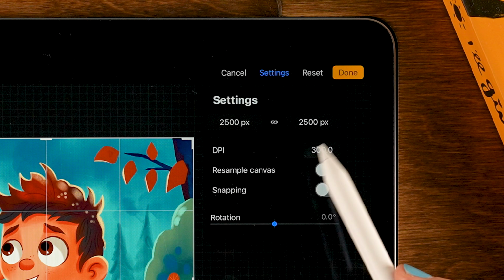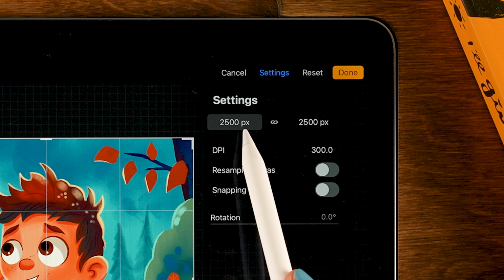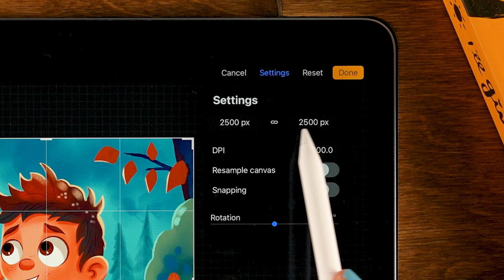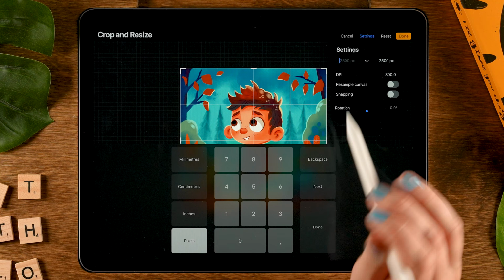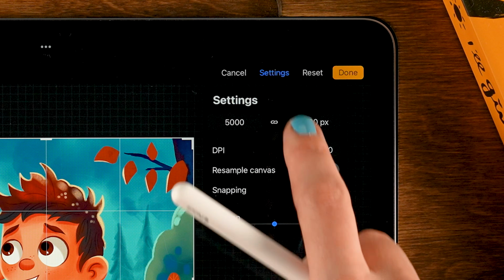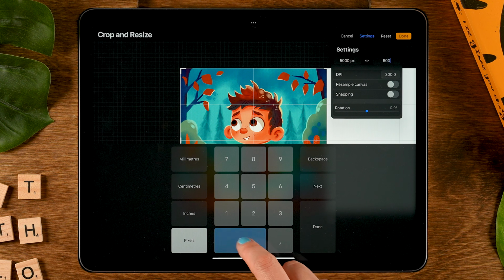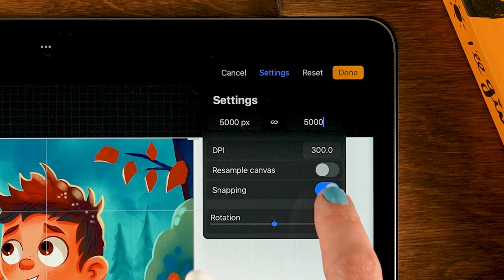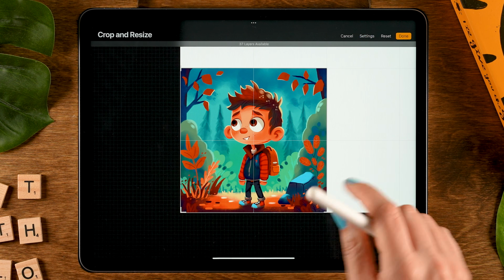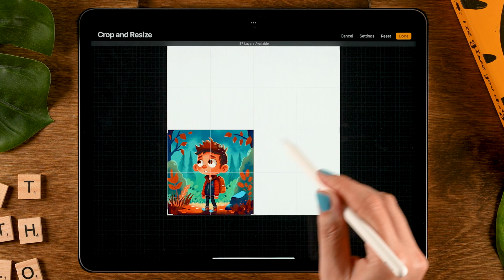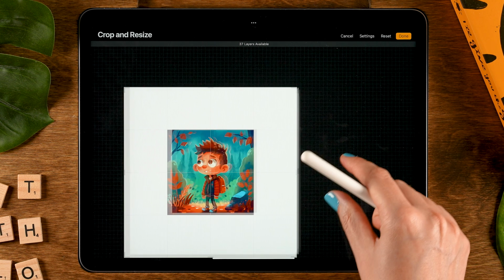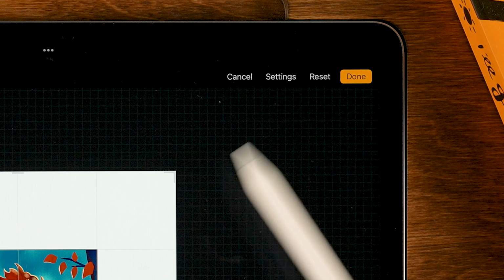Then let's go to settings, and this canvas right now is 2500 pixels by 2500 pixels, but let's make it 5000 for instance. Nice and big. Let's use snapping here. And then we can zoom out and we can put this around our image. So we have a lot of space around it. Then we can tap done.